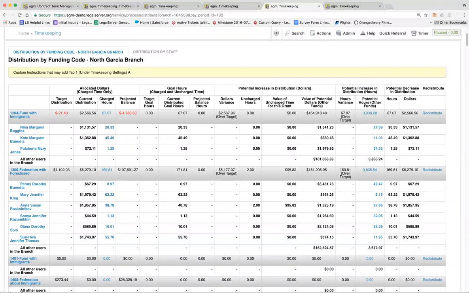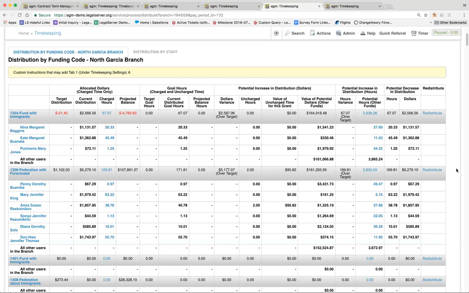Was there another question? Looks like it. Yeah, there's another question. We're talking about staff time, but what about other expenses in a grant? Do you mean like travel expenses, things like that? Believe so, yes. Yeah, so we just built a module for another agency to do expense tracking. We haven't merged it into our code yet for all of AGM, but we do have a module that will track expenses and spend down the grant based on expenses as well.